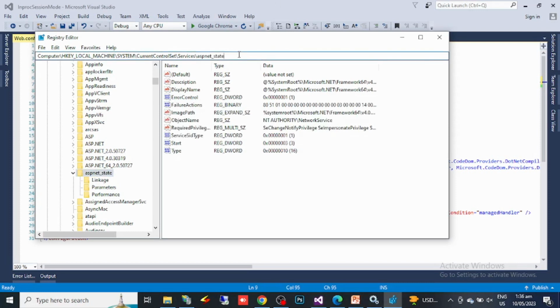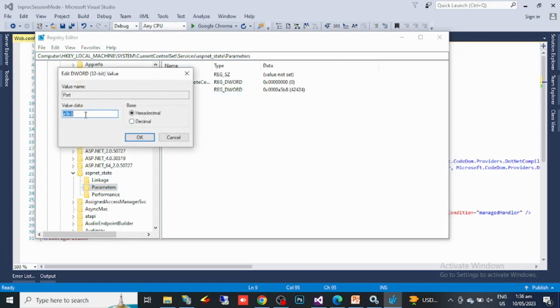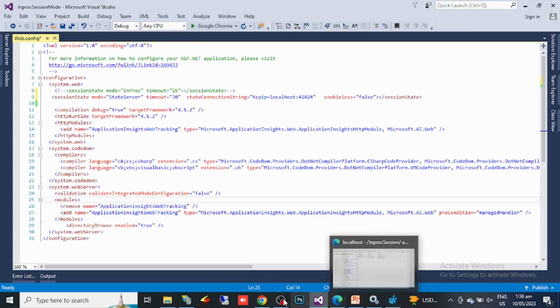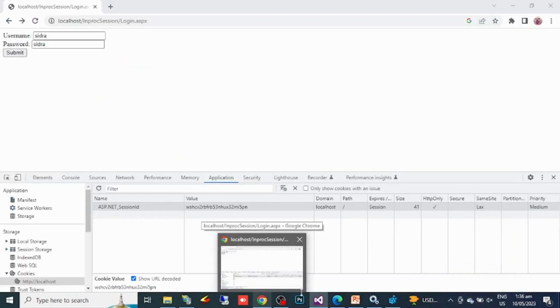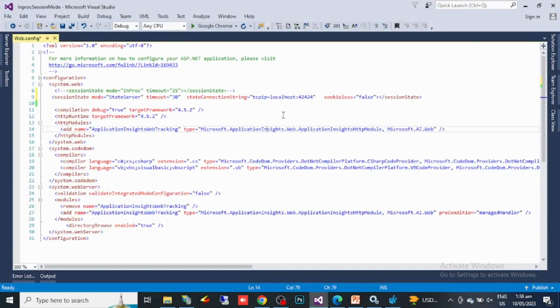You can copy or see this path, and in the Parameters section, this is the port. You can modify it from here. It's hexadecimal. You can convert it to decimal and update its value. But for this session I will not update it because it's for beginners. So I have updated and saved this file.